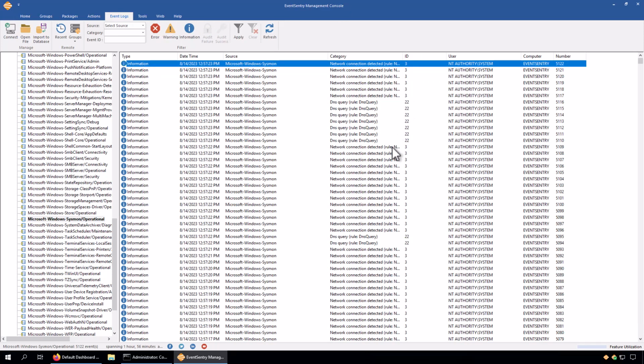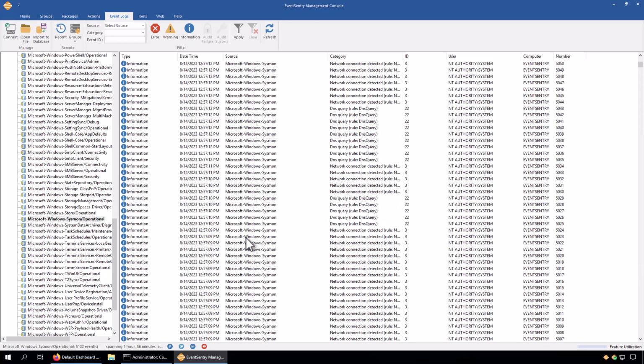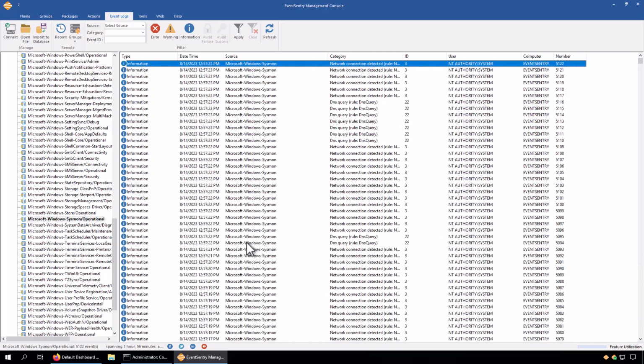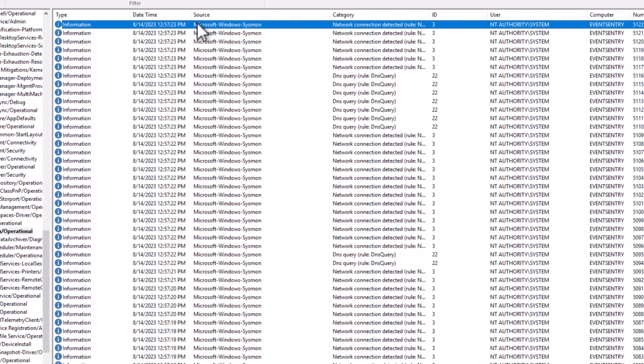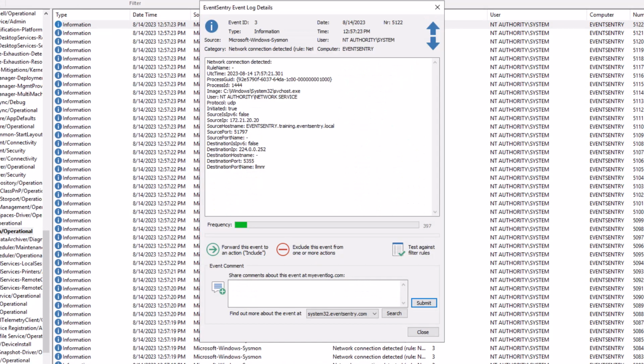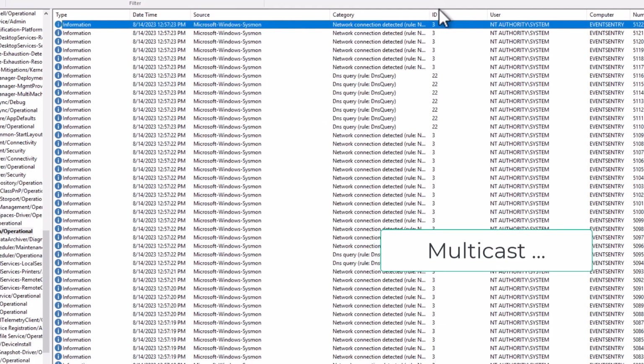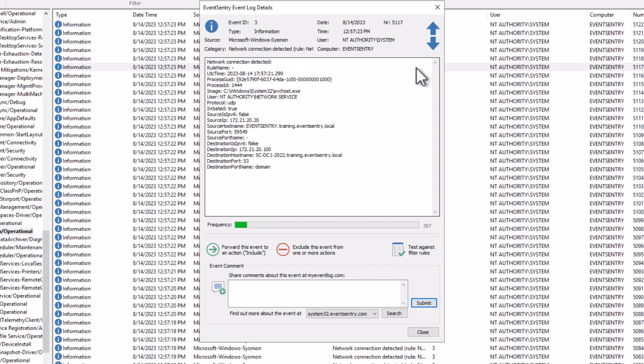And here we have a number of events that are being logged by Sysmon already. So we just installed it, but we already have a wealth of data here. And predominantly, we can see those event ID 3, which is the network connection detected. So if we just double click that here, we'll see what's being logged. And here we have the svchost.exe process opening up a UDP connection to a broadcast address. Take a look at this one here. Here we have a UDP DNS connection, seemingly, to a domain controller.